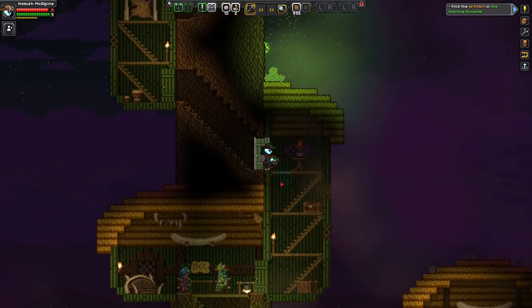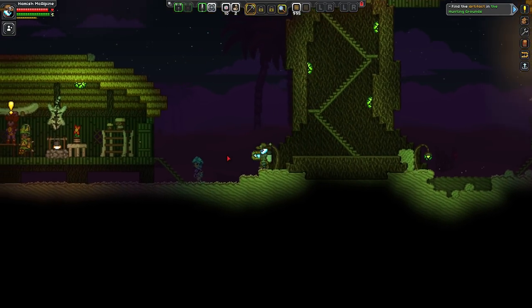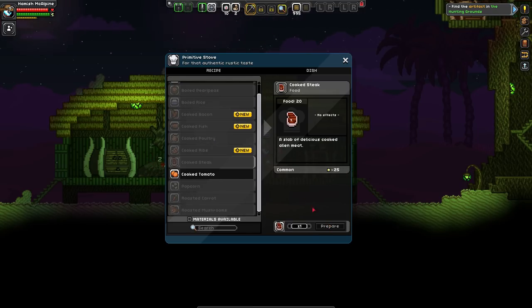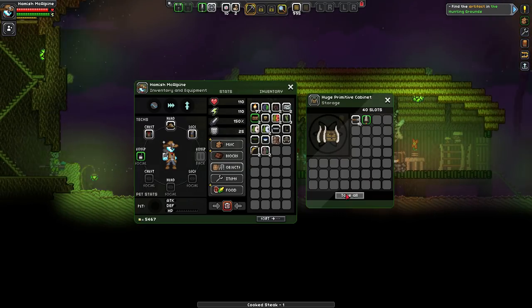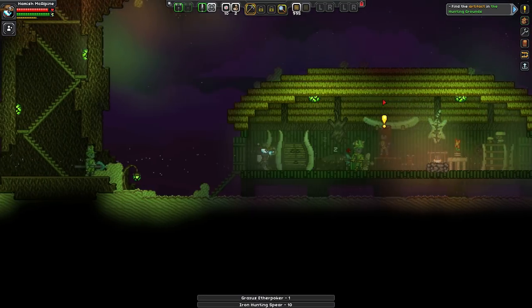So there was a cauldron up there, a cooking pot. I think that's what we'll need to make better meals. So let's see, baked potato, cooked steak. Let's make a cooked steak, why not? Might as well. Let's see what that dagger is. That's not too bad.